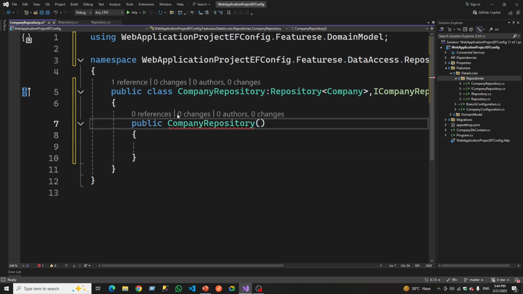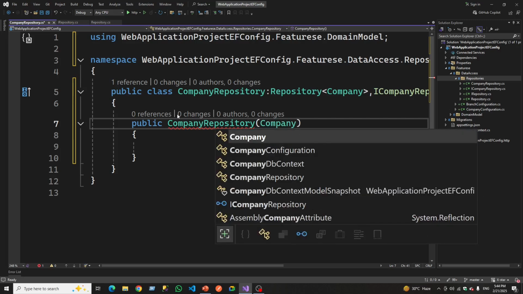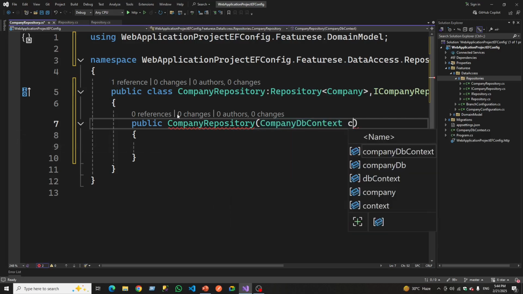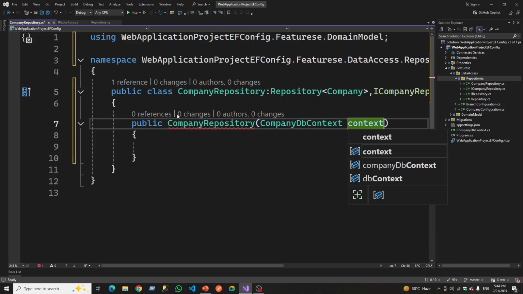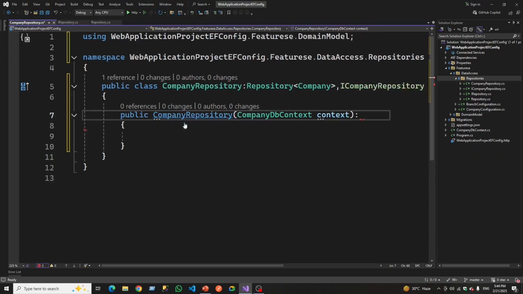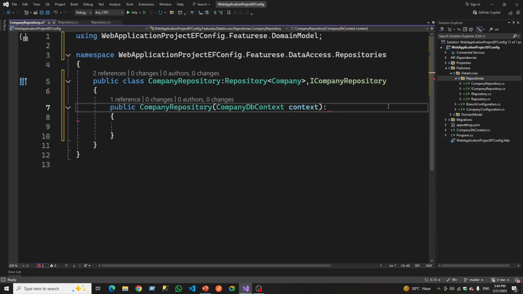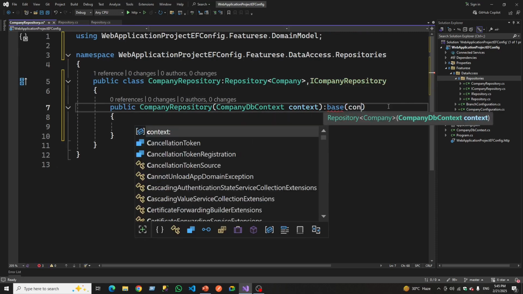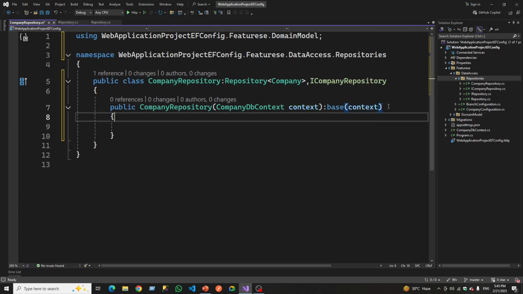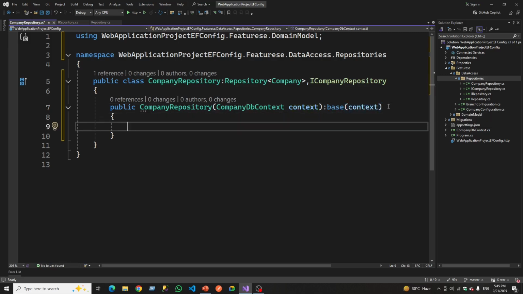That's why you need company DB context and context, and we need to pass it to the repository because this constructor was created in the repository class. It's now working fine, no error showing.